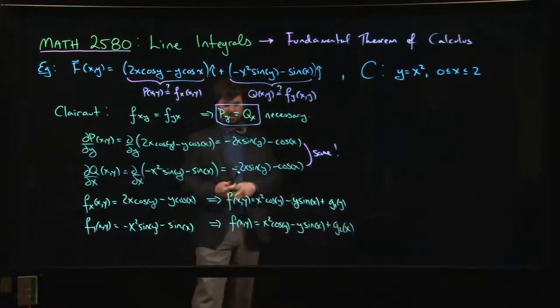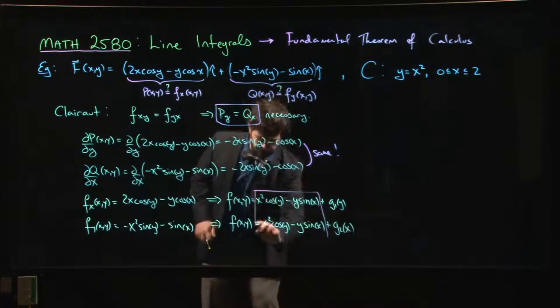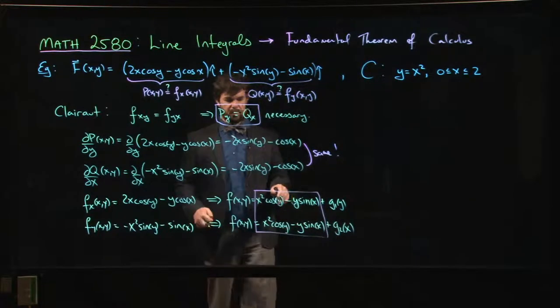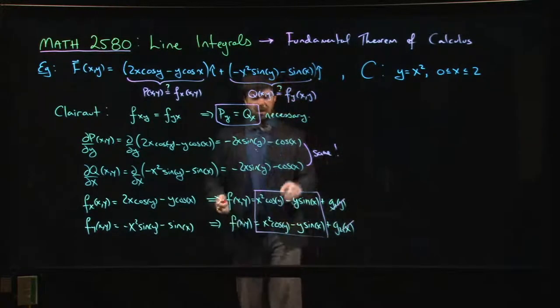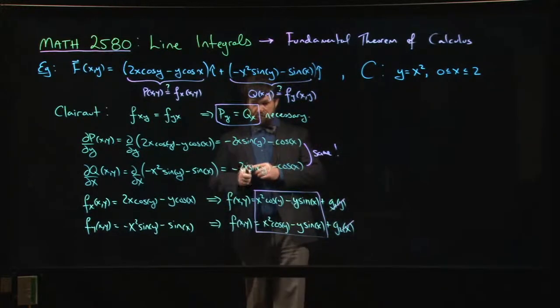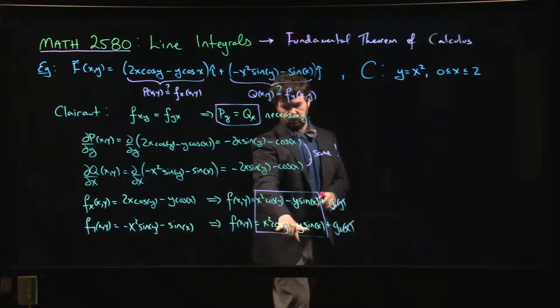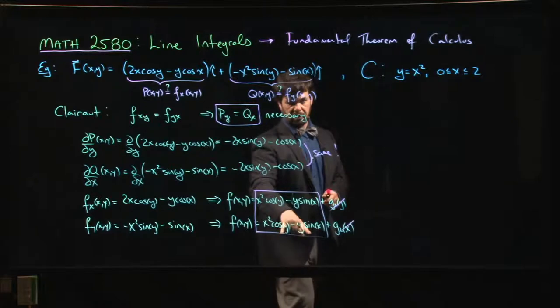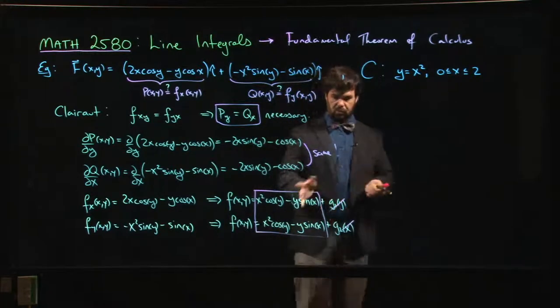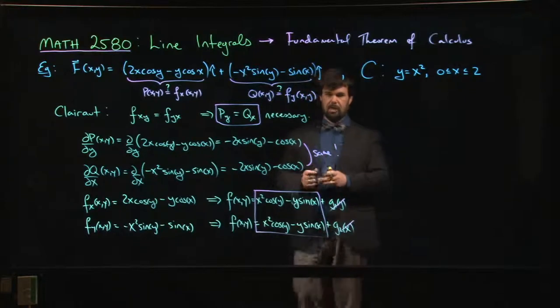But you look at this and you say oh look, this part here already agrees, so you can ignore this, you don't need it. You only need to bring those into the picture if you were off by something. So if this one down here had some function of x that was missing up here, or if this one had some function of y that was missing down there, then you can use these to adjust. In this case you've got a result, you can see that things agree.